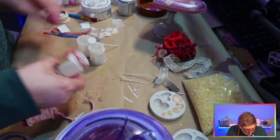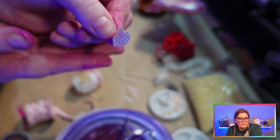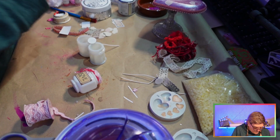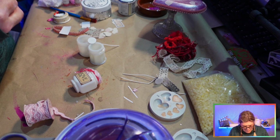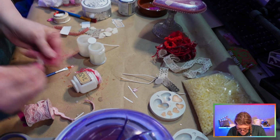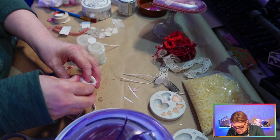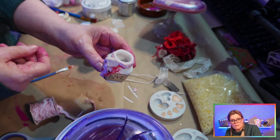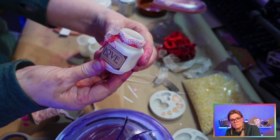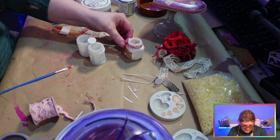That one's okay. Right, we've got paper hearts. I've still got a little pink one here. So, you know what they look like, those little paper pink hearts. I'm going to glue it on. Sorry, just putting glue on the back. Pops it on there, that looks nice. Okay. These are candles, so we don't need to go too crazy.